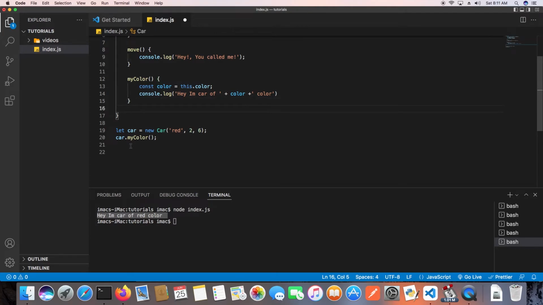Okay, let's talk about another issue in classes and objects, which is the static method. A static method is a method which is called by the class name or class. It is not called by an object.